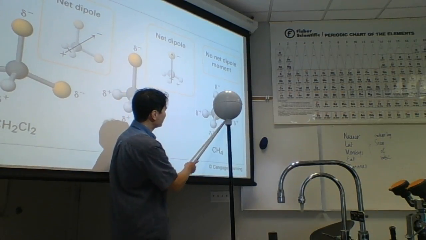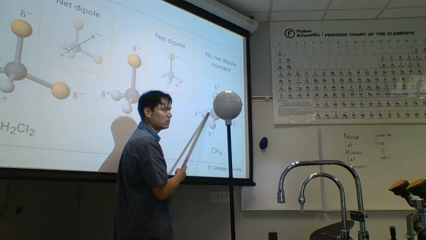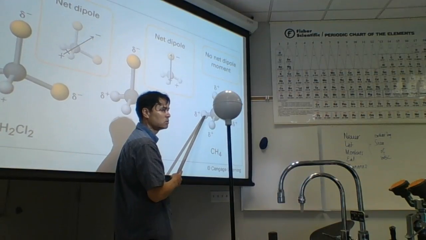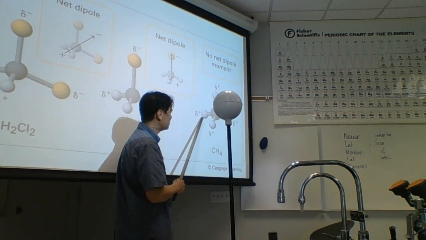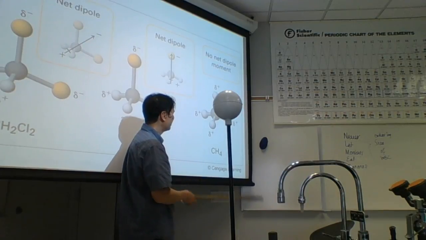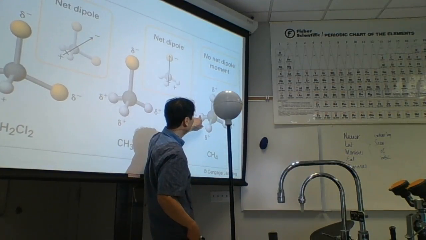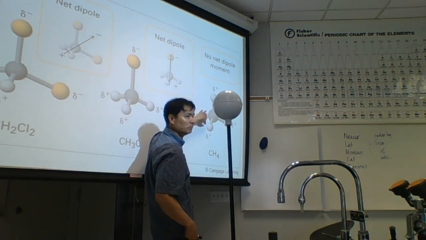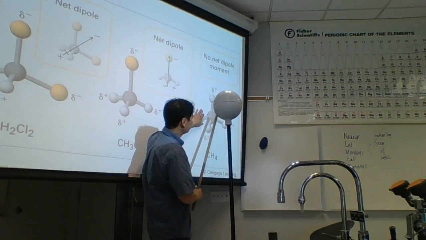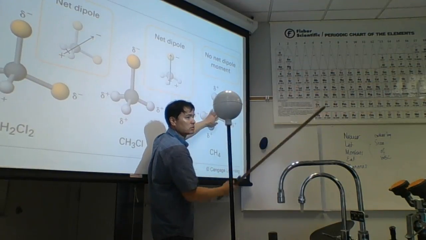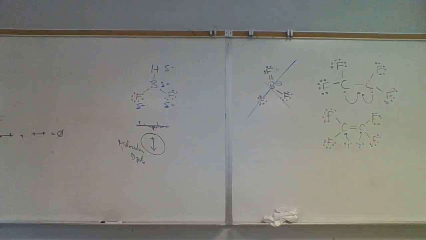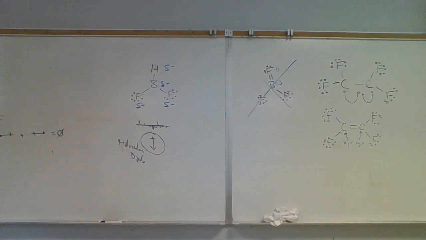Now, these are all hydrogens. If they're all hydrogens, it doesn't matter the shape. I can replace one of these hydrogens with a carbon, it makes no difference. This is why these delta pluses are misleading, because if I put a carbon here, then the carbon versus the carbon is the same. And so I have all these delta pluses. You think the direction would be here, but there's no direction, because the difference is so small, it's negligible. And so I could have the weirdest shaped hydrocarbon, and yet it's still non-polar.